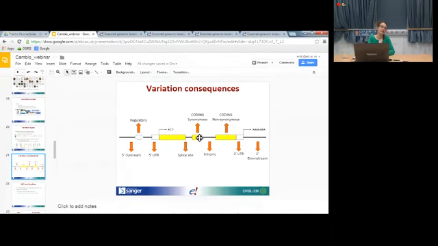If it falls within a regulatory region, we'll tell you that. If it falls within a motif, like a transcription factor binding motif, we will tell you that it's fallen in that motif, and if it's changed, we'll tell you by how much, because there are assigned scores based on how well that particular 10-base sequence or whatever it might be can bind the transcription factor. So there's a lot of different things that it can predict.